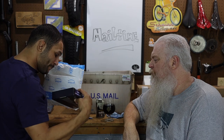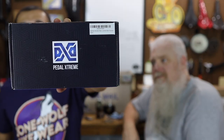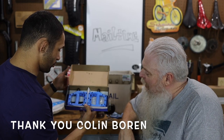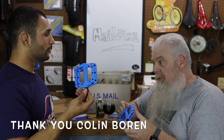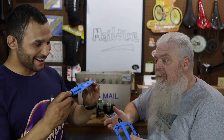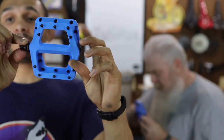This is from one of the Wolftech Nation right here. What do we got? Pedals. Zuzu pedals. Does anyone know what Zuzu pedals is from? Pedal Extreme. I'm excited. Oh my God. We just got the Axum. That'd be perfect for the Axum. These are going on the Axum.